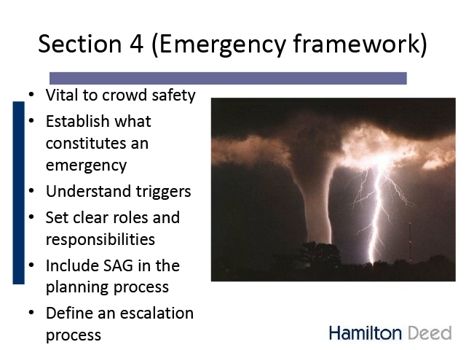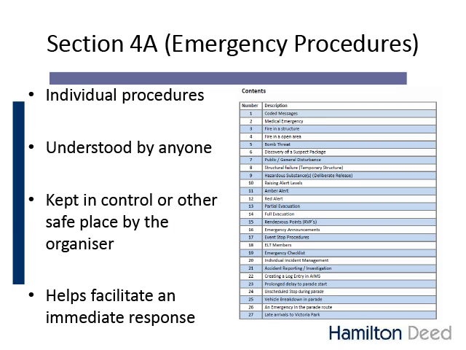So once you have the framework, you need a set of emergency procedures. These should be set out as individual procedures based on what has been set in the emergency framework, the event risk assessment and the fire plan. Each procedure is standalone. It is the one document that someone should be able to go to as sufficient information to be able to manage the first few moments of emergency, or at least until qualified emergency responders attend. Keep this record in a location easily accessible to those that might need it, and if necessary, print it off as a standalone document and put it in event control.